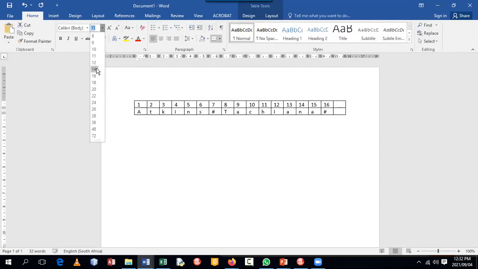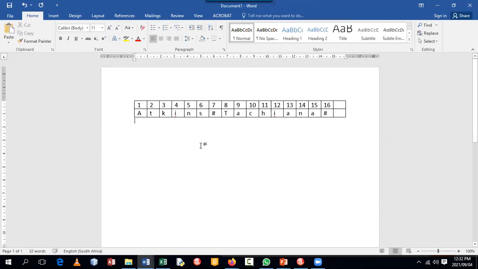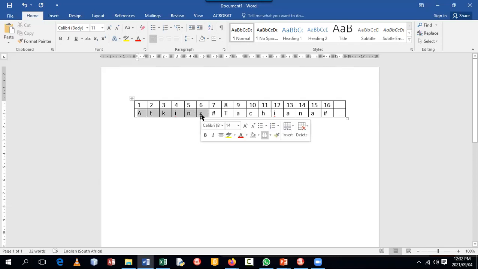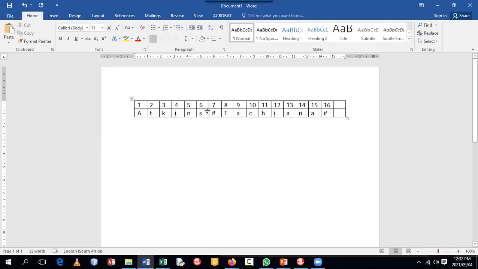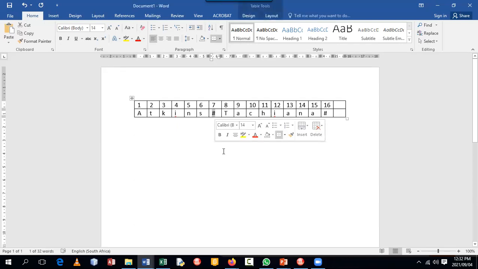We need to pull out the surname. In order to do that, we need to find the position of the hash. Now the hash is at position 7. In each name, it's going to be at a different position.